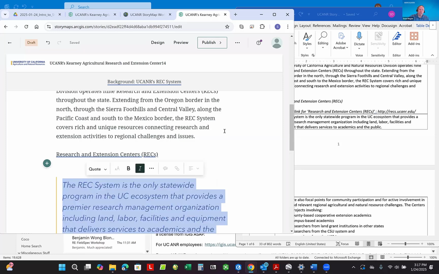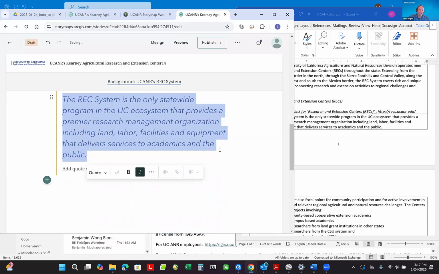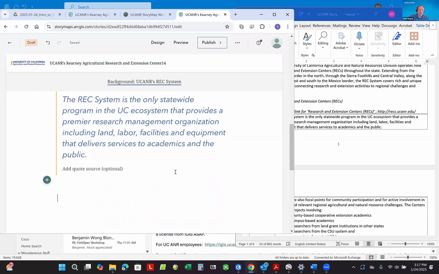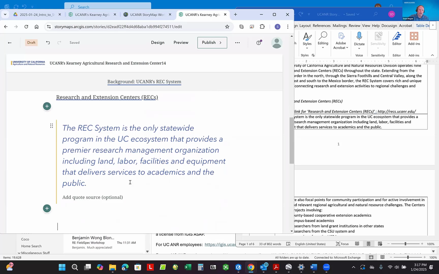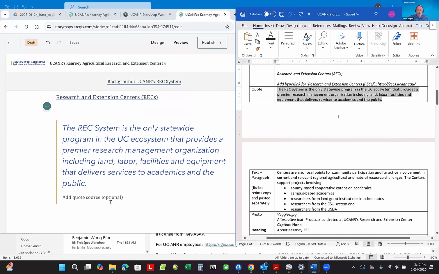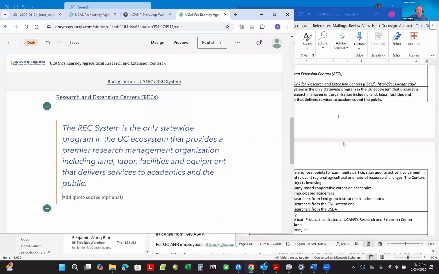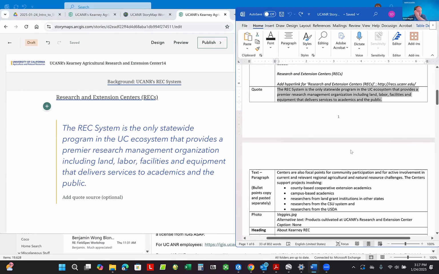Now you can see why we adjusted the themes early on, because it gives that neat California agriculture sort of look to it. We won't worry about the add quote source optional. That could be added in there if you wanted to. Then it's just a matter of clicking and typing it in. We won't do that right now.